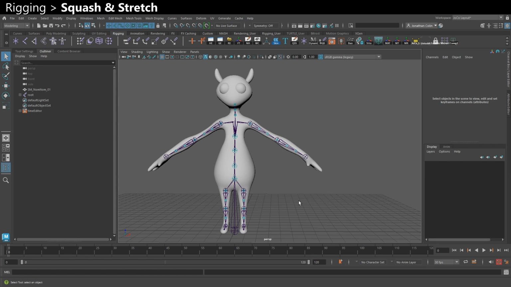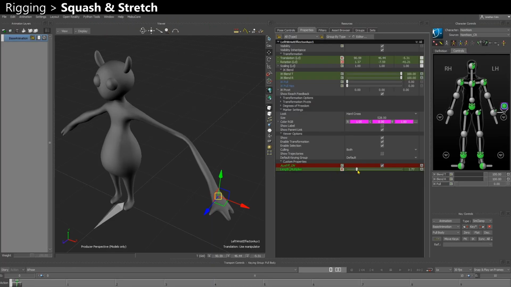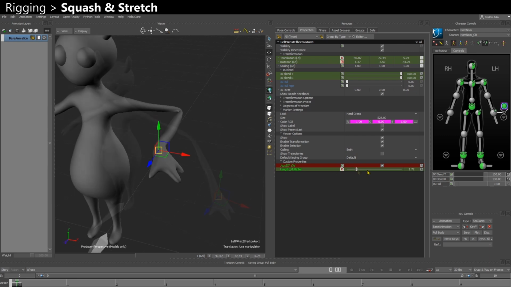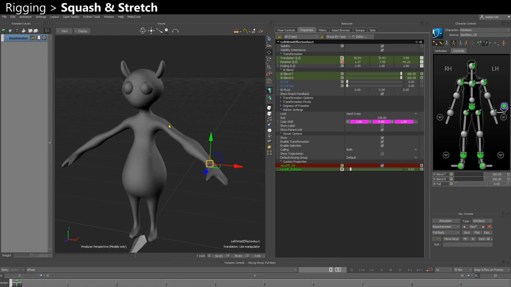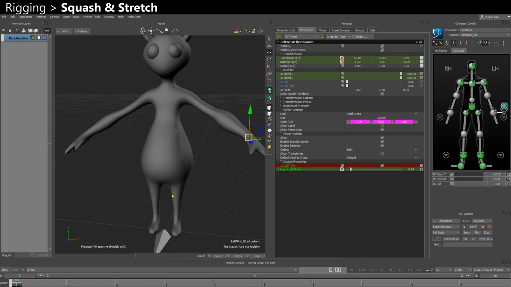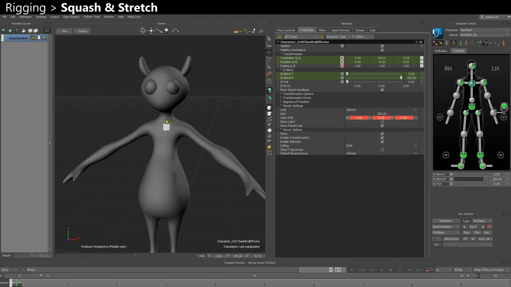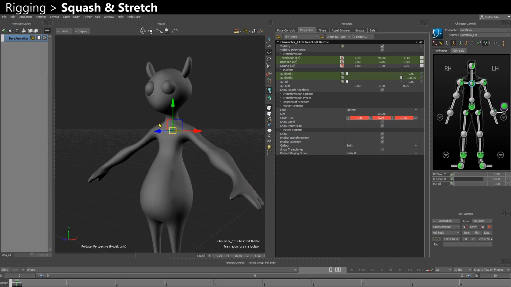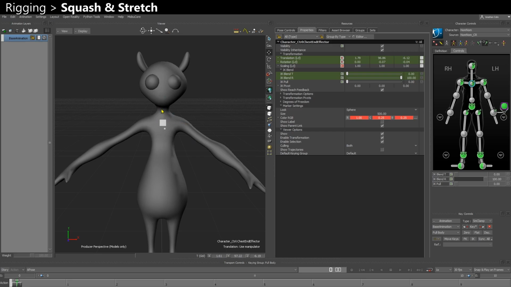the game engine. We're going to add a length multiplier so the animator can cheat and exaggerate the effect even more. And we're going to see how to do that on an arm, which would be the same technique for legs, but also for the chest, which would be the same technique used on the neck.